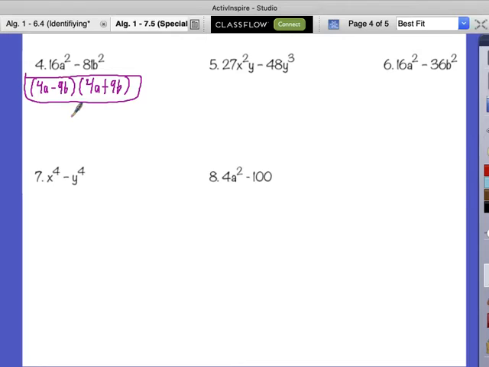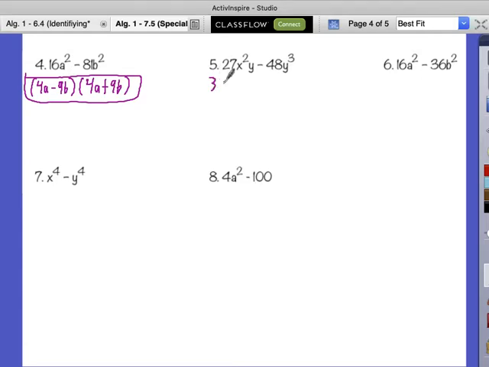On number 5, is 27x squared y a perfect square? No. So what might we have first then? A GCF. Do we have a GCF between these two terms? I think we do. Not 7, 7 doesn't go into 27. 3 goes into 27 because the digits add to 9, and 3 goes into 9. And 3 times 16 is 48, where 4 plus 8 is 12, and 3 goes into 12. So we can factor out a 3.